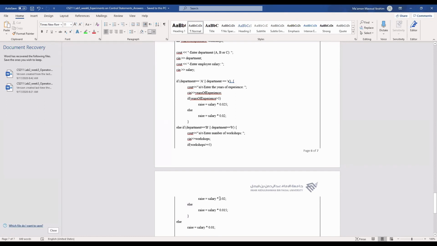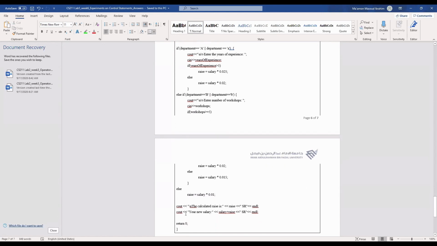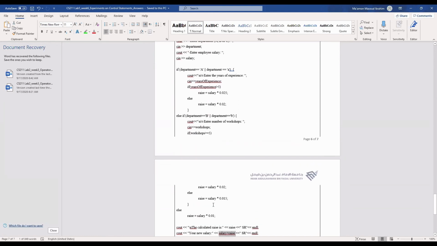I will multiply it by 2, and otherwise I will multiply it by 1.5%. Else, the salary will be multiplied by 1%. Then I will print out the raise and the salary with the raise, the salary and the raise.